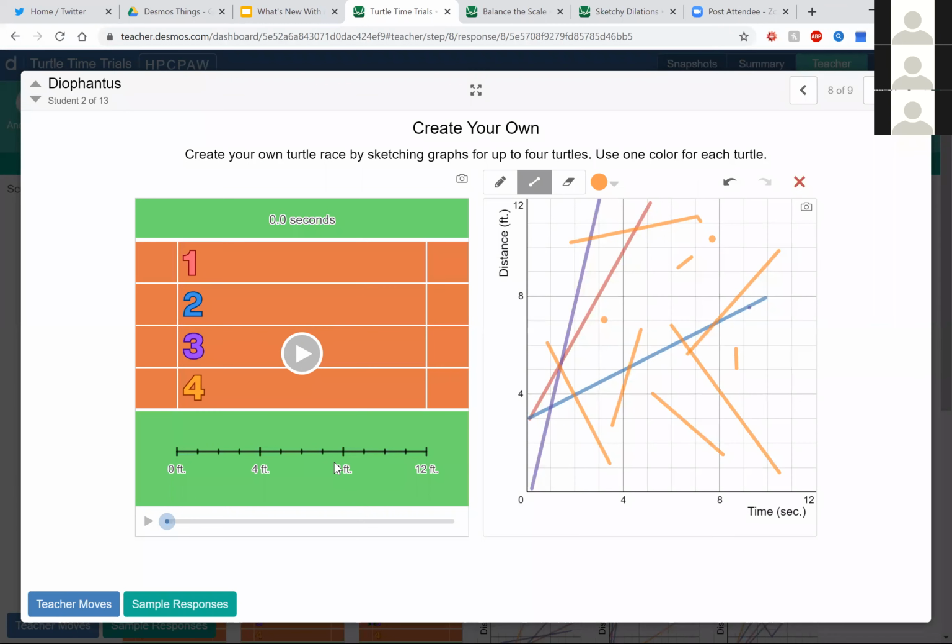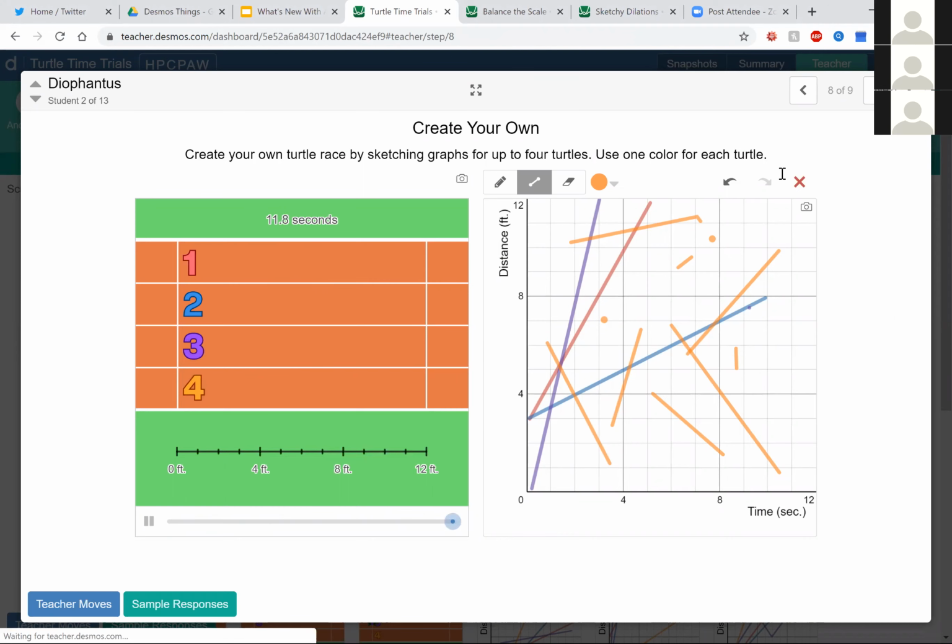I don't know if I want to wait for chat. Let's see what we got here. Yep, wait 2 seconds. Let's play. Check this out. This is kind of cool. Here comes orange turtle. Multiple orange turtles. Because we had failed a vertical line test, what a great time to talk about functions, and you had to draw things that are functions. So this one's kind of cool.